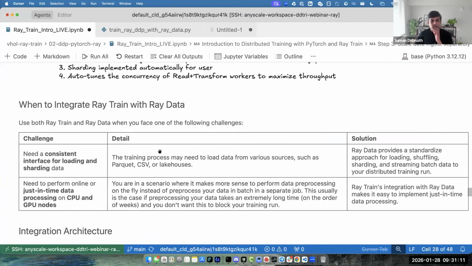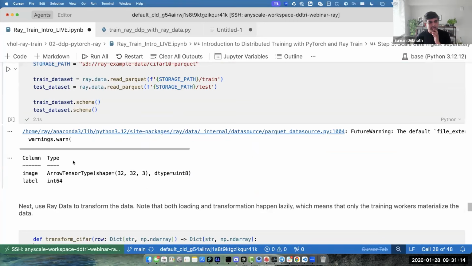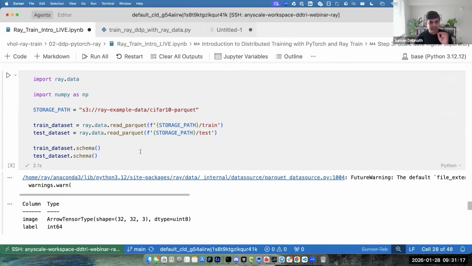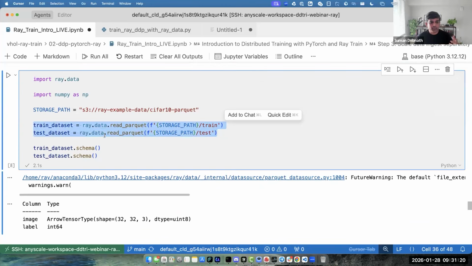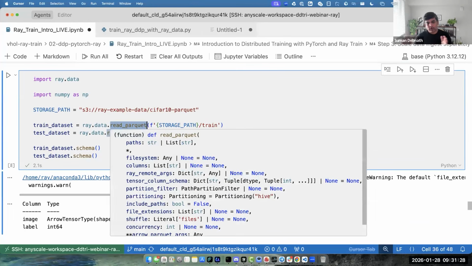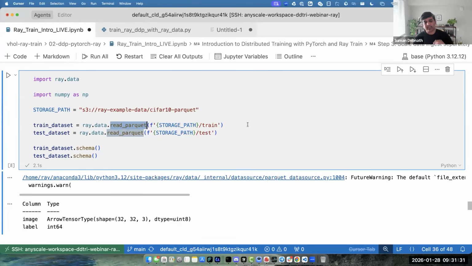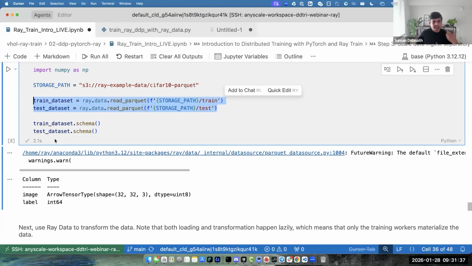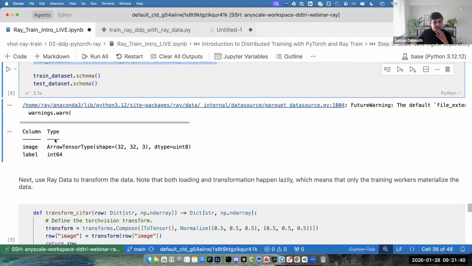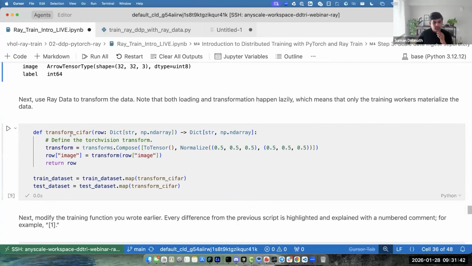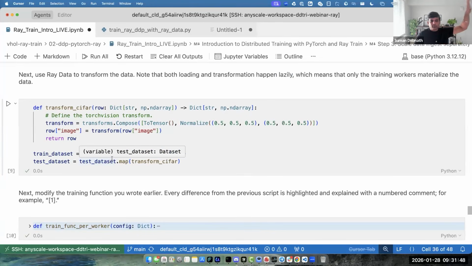So now when we see the code, the difference in the code is just how you read that data. Now we are creating the dataset by reading using ray.data.read_parquet, and we have a lot of different APIs like read_parquet, read_csv, and so on and so forth. Right? And once we created this dataset using Ray Data, all we have to do is use that in our training. So this is completely separate from your training code now, right? So you have isolated that.